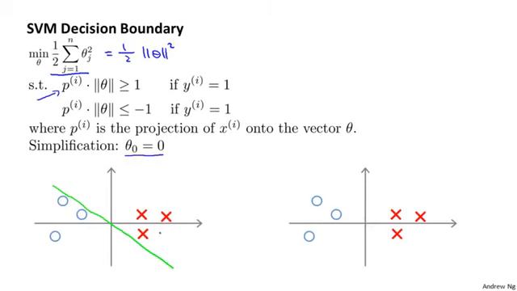Let me tell you what that means. Let's see why the support vector machine will not do this. Consider the problem of cancer classification, where we have features of medical patients and we want to decide whether or not they have cancer.